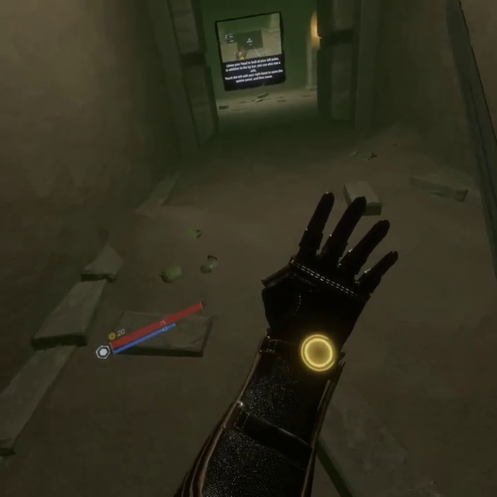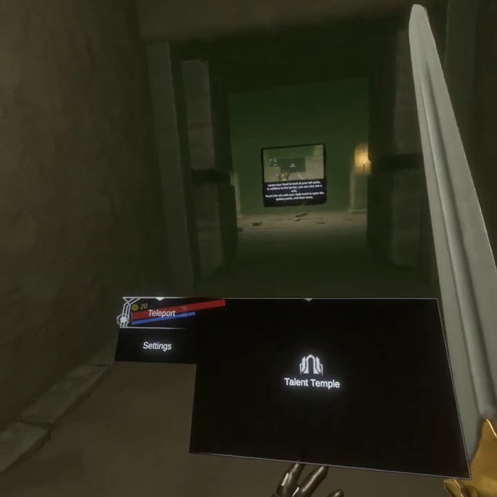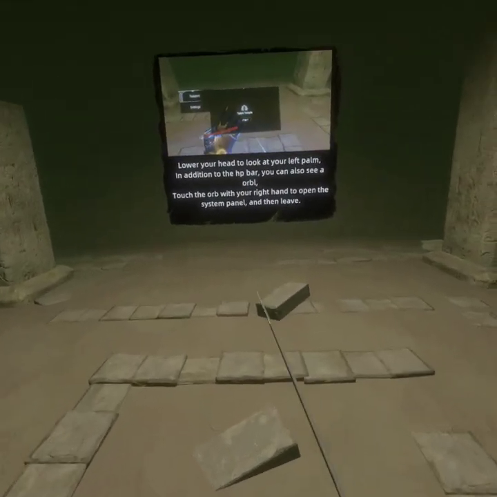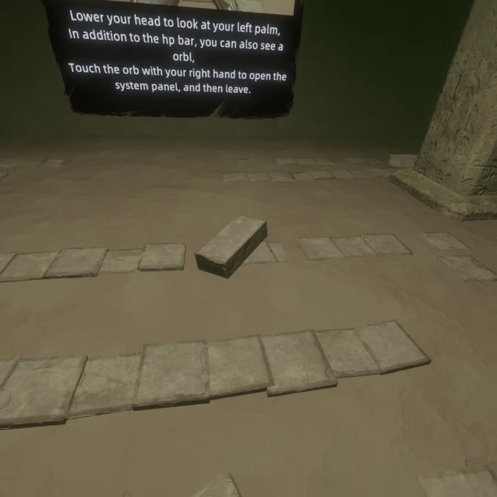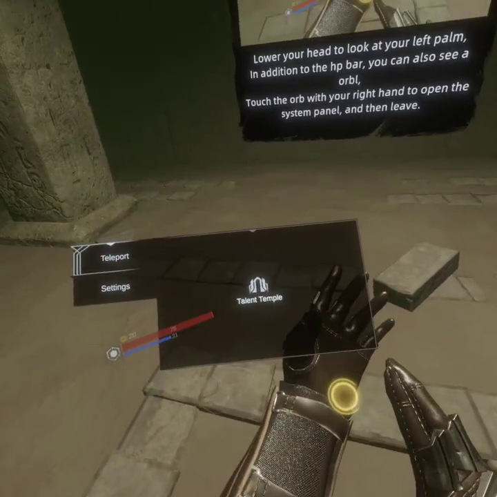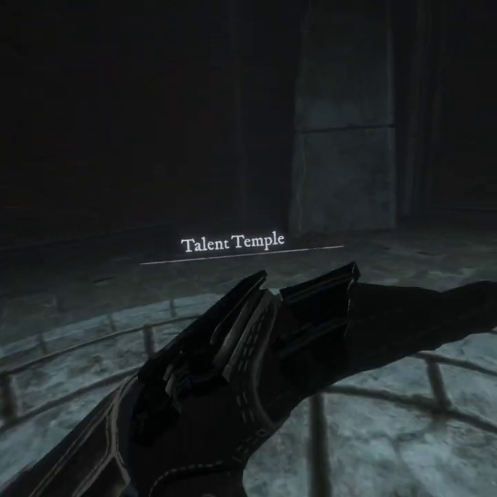Touch the wall to open system panel, then leave. The weird movement system. What? Just takes a little time to get used to, I guess.